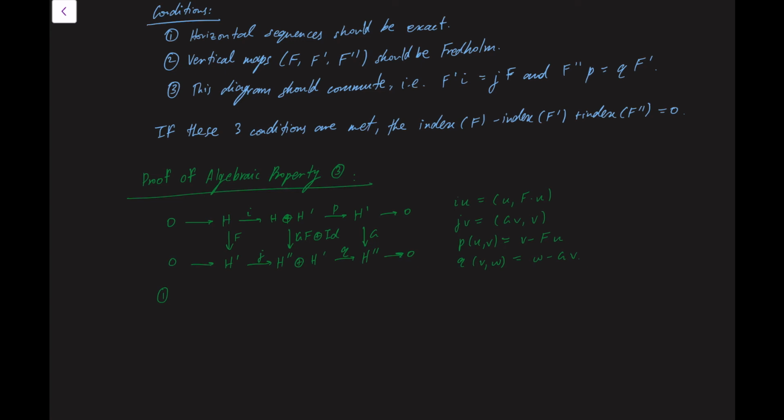Now, given these four maps, we can check that the horizontal sequences are exact. The easiest way to check this is to show that the kernel of P is the image of I, to show that P is surjective, that way its image is the kernel of the map that sends everything to 0, and that I is injective. This way, its kernel is only 0. And similar statements hold for J and Q. So one can check this, and because that's the case, the horizontal sequences in this diagram are exact.